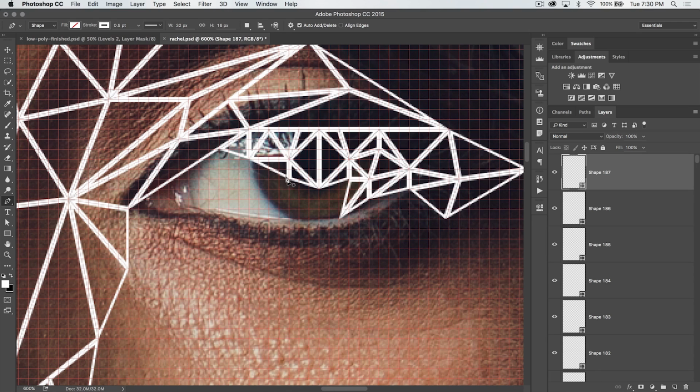Boom. I'm going to drag out another shape here. See, I'm just following the colored part of the eye because I know I can't have something that stretches from the whites of the eyes to the colored portion of the eyes. It's going to give me some serious issues down the road if I do that. It's just not going to look all that great. I mean, you'll still be able to roughly tell it's a human being, but it's going to kind of detract from the goodness of it, if you will.